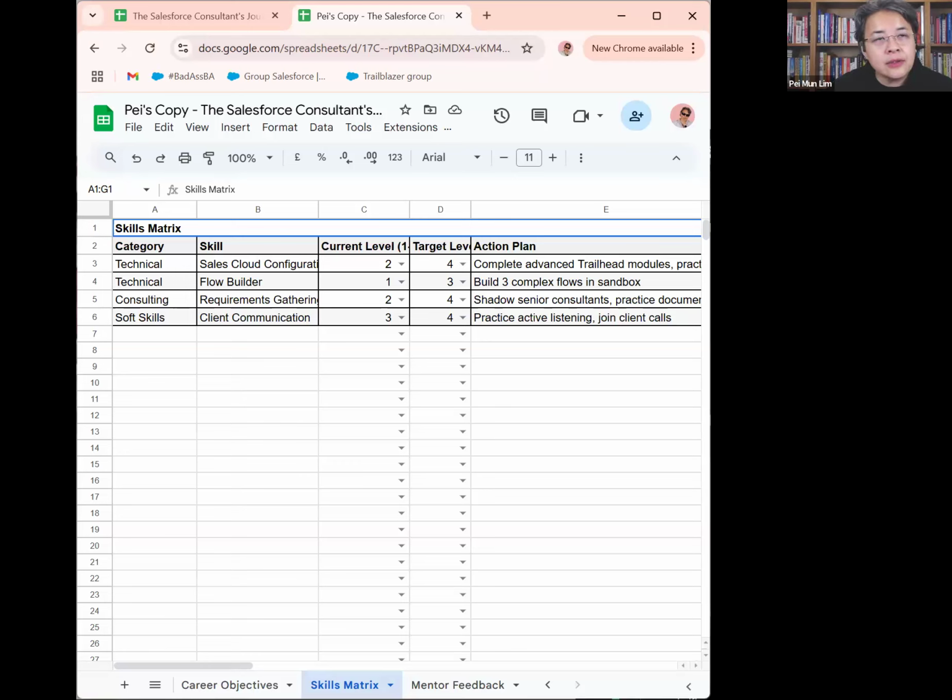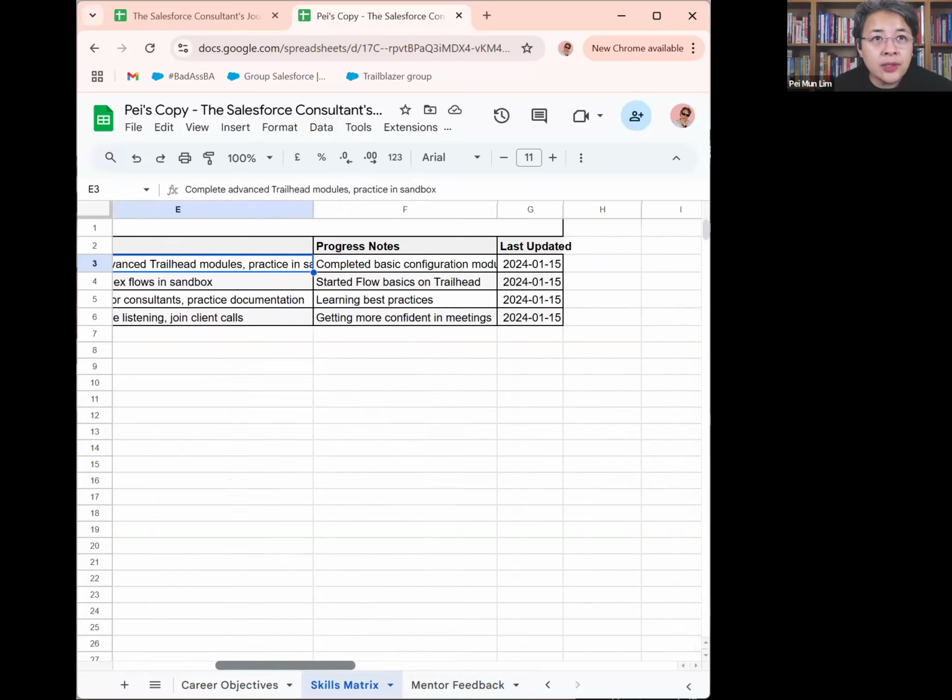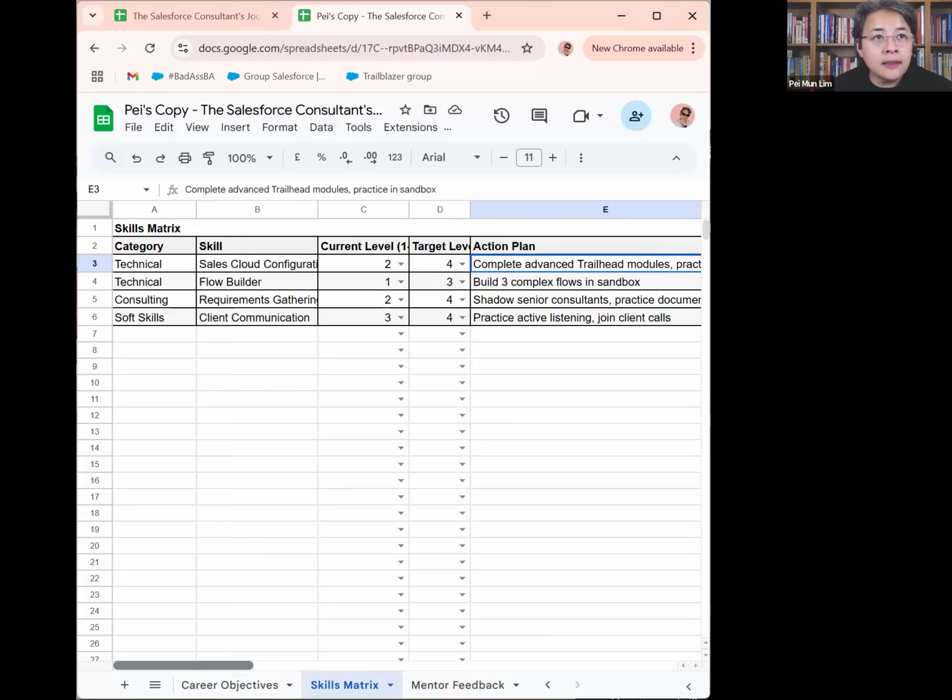So next we have the skills matrix. I haven't quite fleshed out this bit yet, apart from the fact that I think I probably need a rubric, or at least a table that says what level 1 looks like, level 2, level 3, level 4, so that you can correctly identify where you're at and where you want to go next within a time frame. Do I have a time frame here? Maybe we should. I would like to hear your feedback on how we could make this more useful, but this is my first go at that.